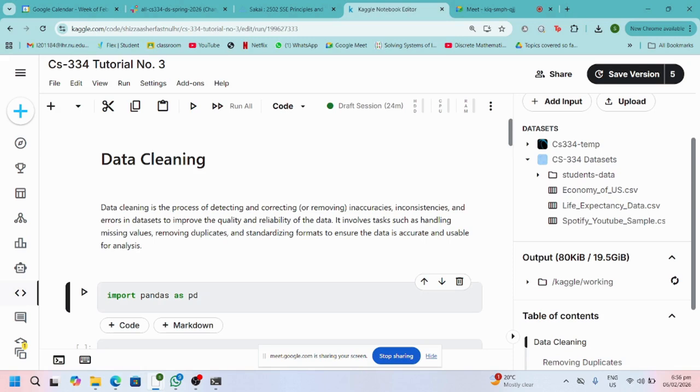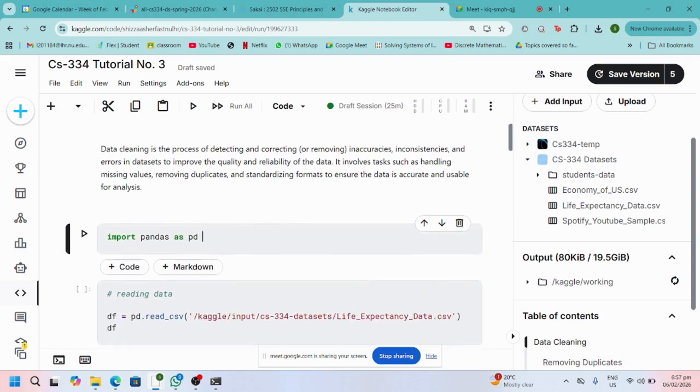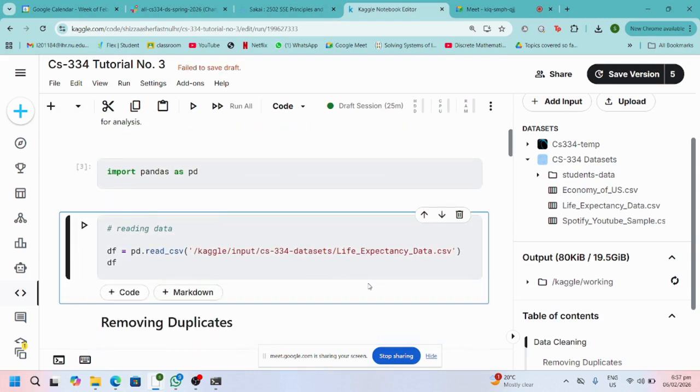Because before you can model your data, before you can make inferences from your data, you have to ensure that your data is reliable, the quality of your data is consistent, and that there are no errors in your data sets, no duplicate values, you don't have any missing values in your data set either. So essentially it also involves at some point you'd want to ensure that everything is in a standard format so that your data is accurate and that it is usable for analysis.